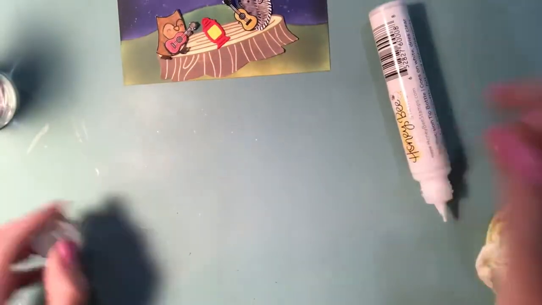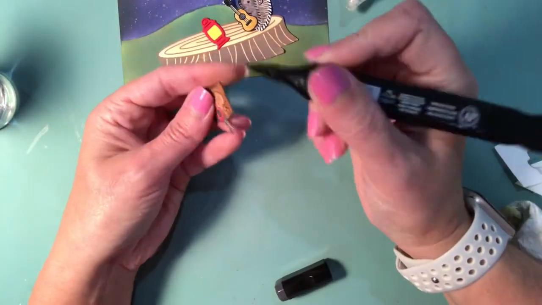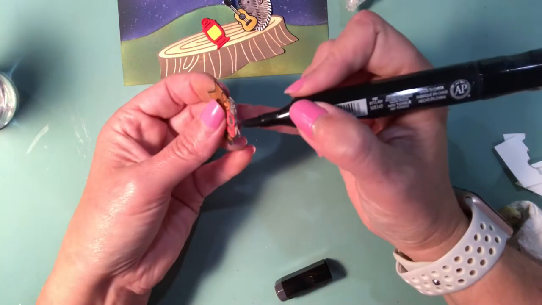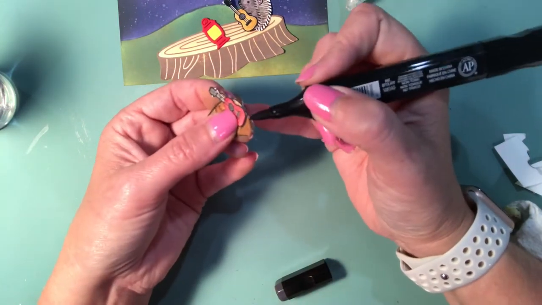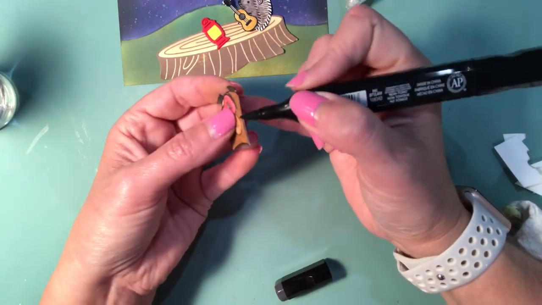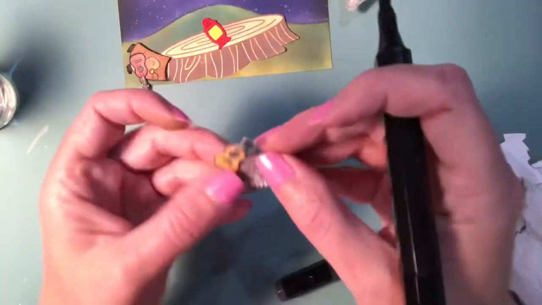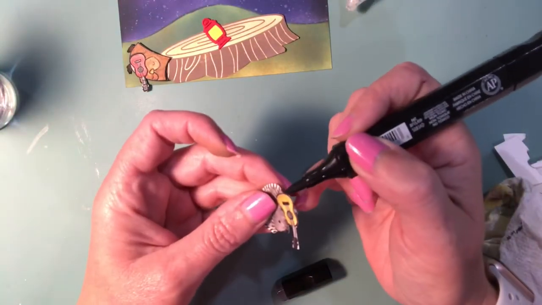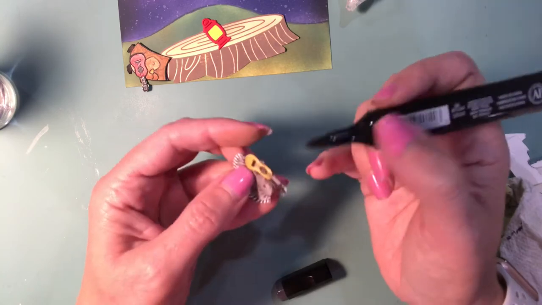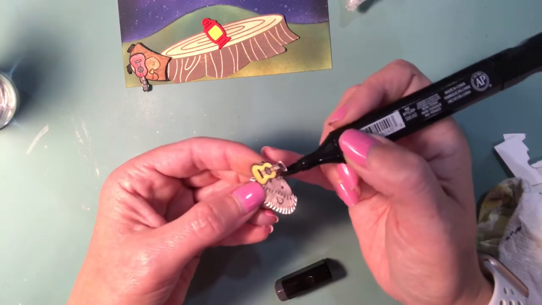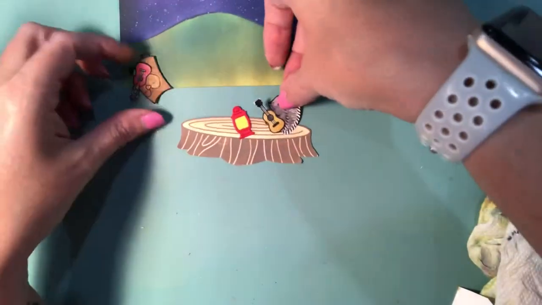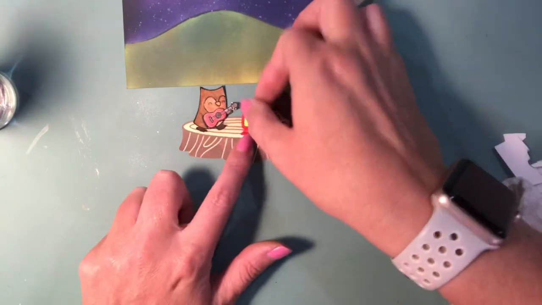I'm laying everything out, making sure everything looks okay, and now I'm taking my black marker and going around the edges. When I do that, I do this because it helps get rid of that white core and it just makes it look finished. And if I've accidentally cut the black stamp line off of any part of the image, this makes it look a little bit more seamless and not like I accidentally cut the edge of the image off.